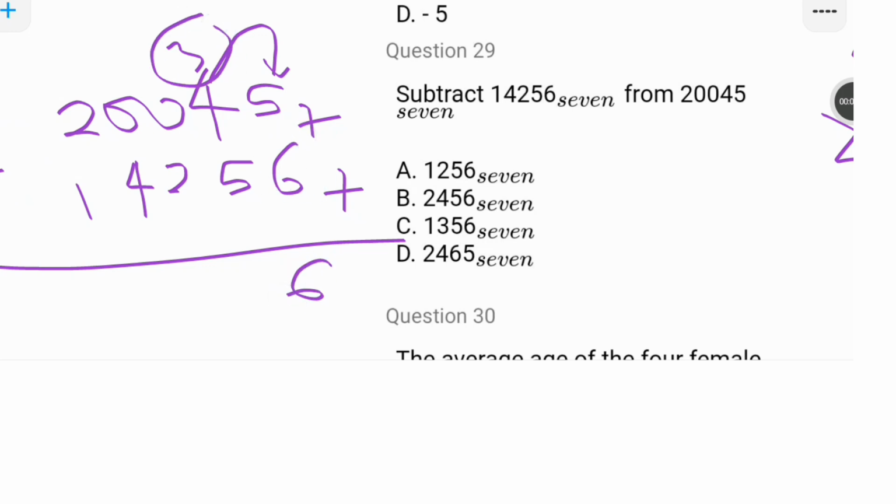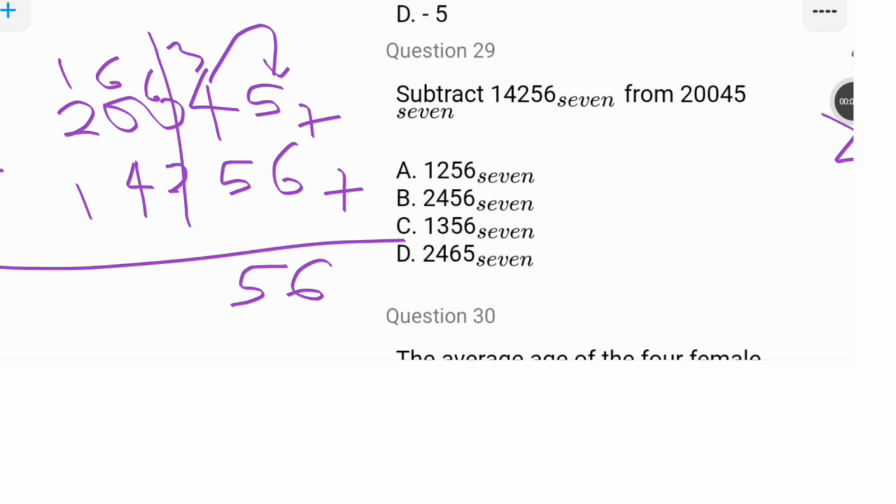This place is 3, right? Now, 3 minus 5 is not possible. You have to borrow. You cannot borrow from these zeros. You have to come to this 2 here. Borrow 1 from this 2. This 2 will now be 1. But that one that you borrowed, if you bring it to this 6, it will be 7. Remove 1 again. That will now be 6. Put it on this 0. That will be 7. Remove 1 again from it. That will now be 6. But that 7, when it gets to this 3, it will be 10. So 10 minus 5, that will give you 5.